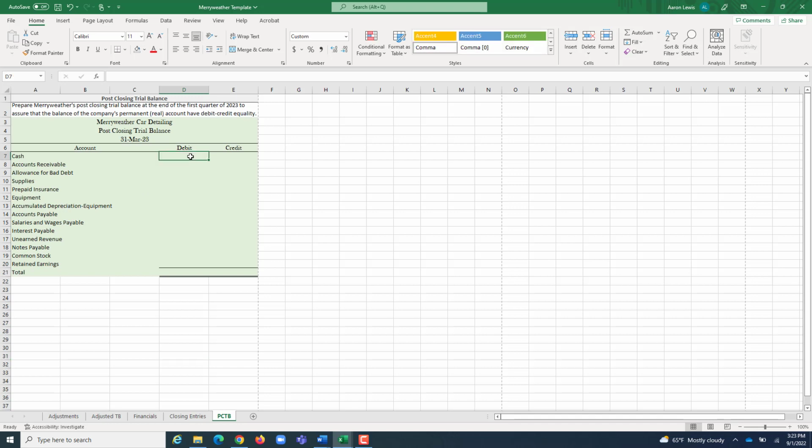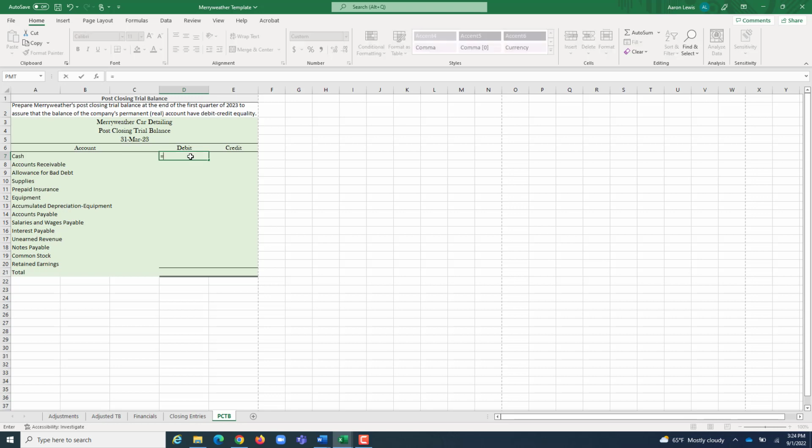The nice thing about this is you don't close any of these accounts. So what you had in your adjusted trial balance is going to be the same exact number that you have on your post-closing trial balance for all of your assets and liabilities and even your stock accounts.